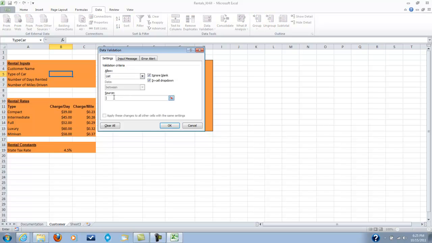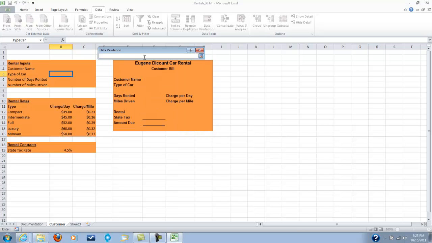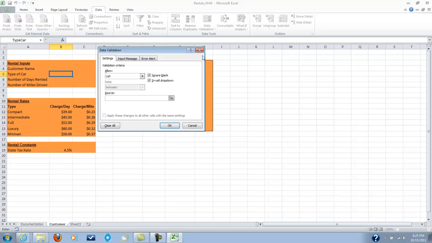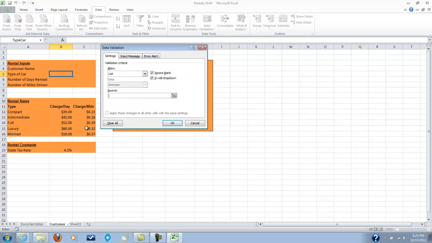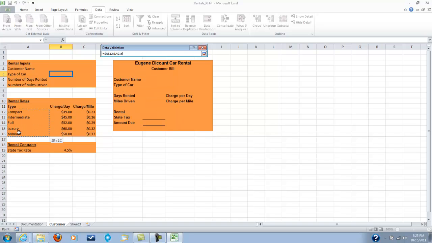Then it says, what's the source, or where are we getting the list from? The book's going to tell you to use this expand and collapse arrow. Now I'm just throwing this in there. If you click on that, a lot of people panic because they think the rest is gone. Nothing to panic about, and really you don't even need to do that with this small data sheet. The only purpose of this is to give you a better view of the sheet. I'm going to click this button again and expand it, but really you can just drag this around wherever you want. That's your own choice. So our source is going to be A12 through A16.